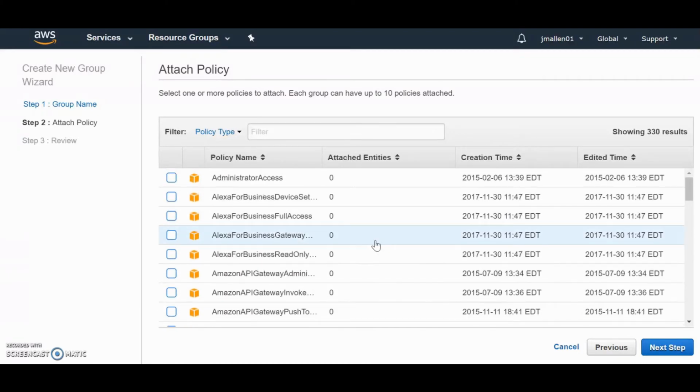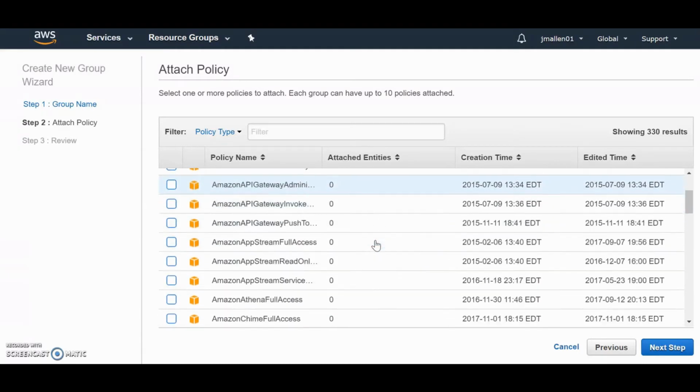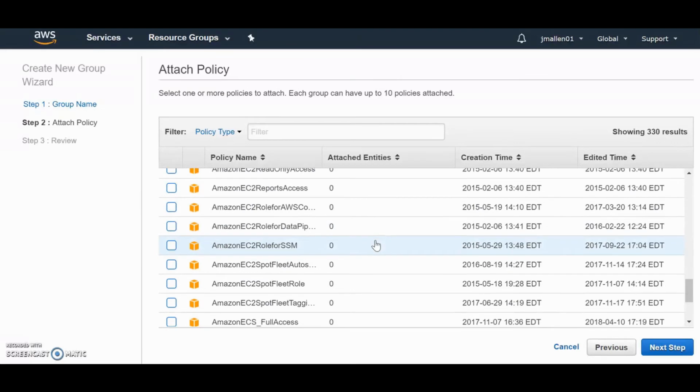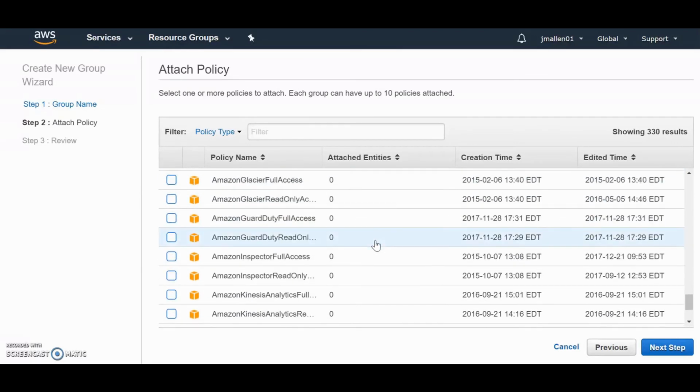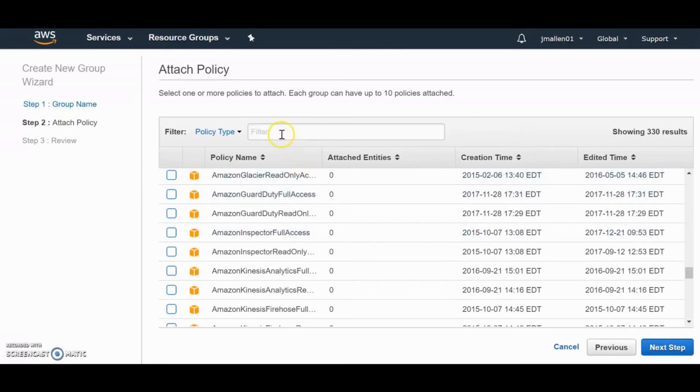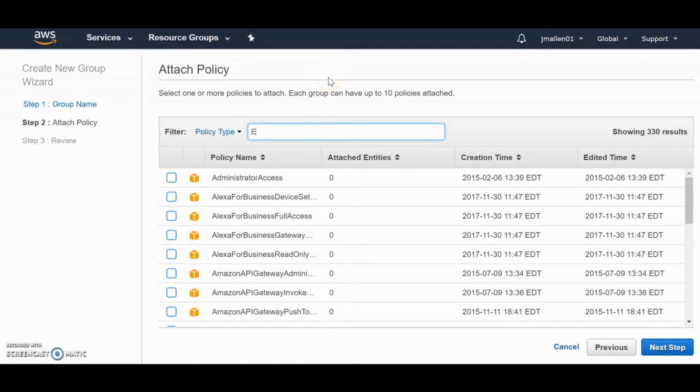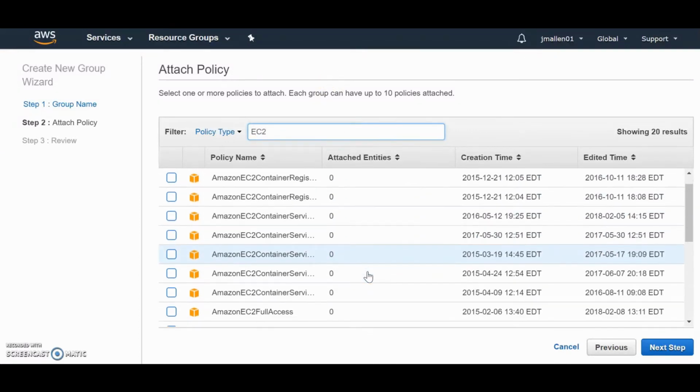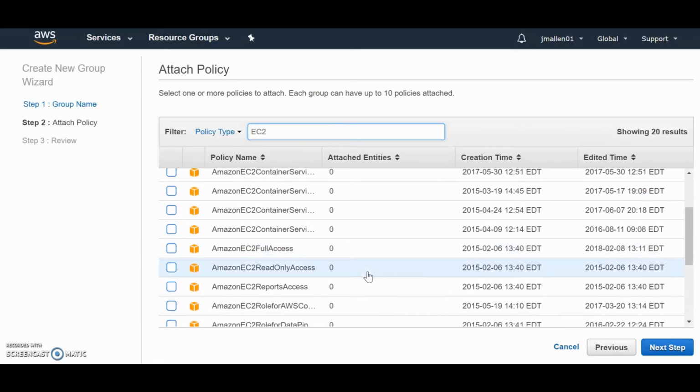So you'll see that IAM can really attach your group to any AWS resource. I mean, this list just goes on and on. So for the purpose of this tutorial, we're going to be looking at the EC2 policies. And there are a ton of them, but the ones that are really important as far as your developers, because they'll be able to have full access and read-only access to your account.